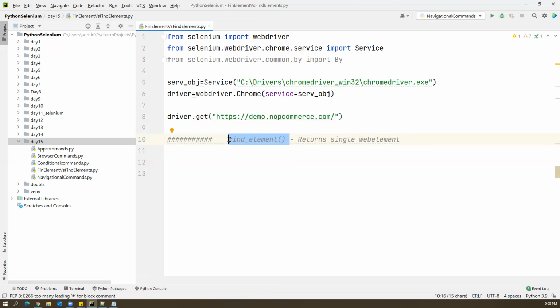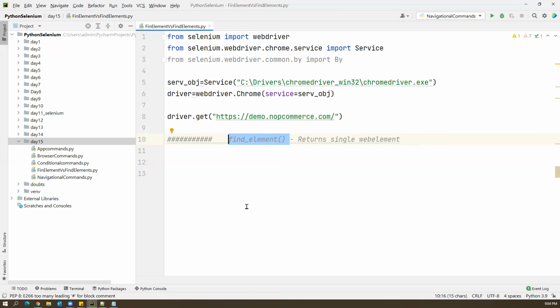Scenario 3, I'll use the find element method with the locator of an element which is not available on the web page. Then how will the find element method react? These are the three scenarios I will show you for the find element and find elements methods, and then you can see the other differences between them.